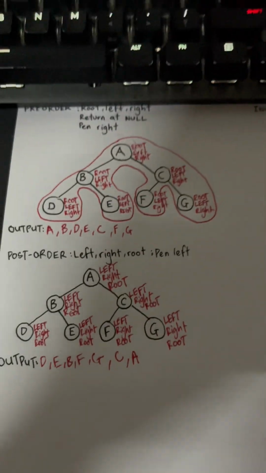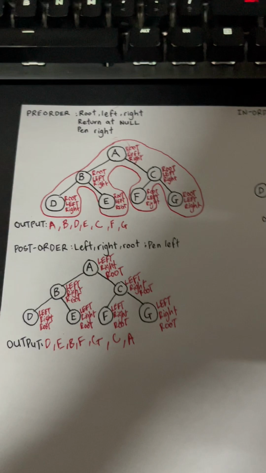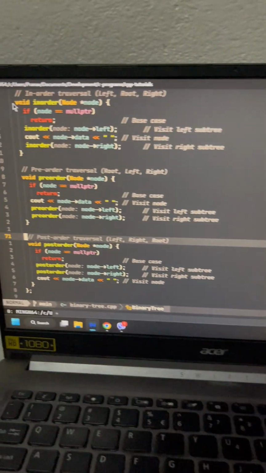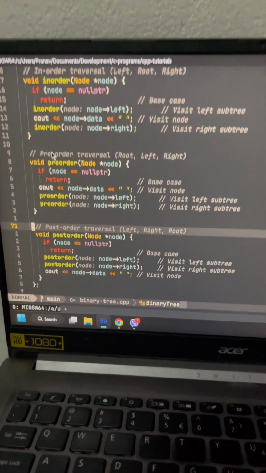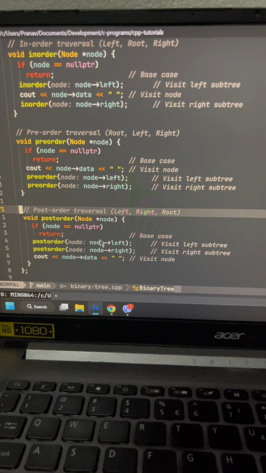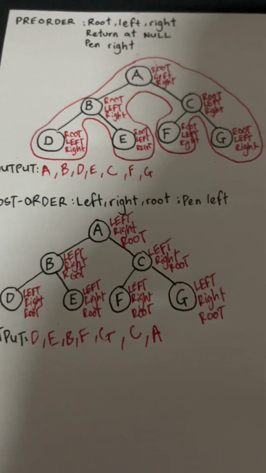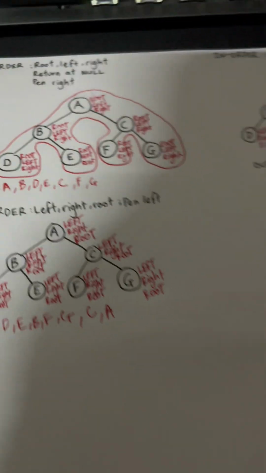So those are the ways you traverse, right? Following the steps. And I've also provided a shortcut if you are lacking time in your exams, right? Study the code as well, so you can see the recursive nature of traversal, right? For post order, we can see the instructions: left, right, root, left, right, root. Okay, all the best.